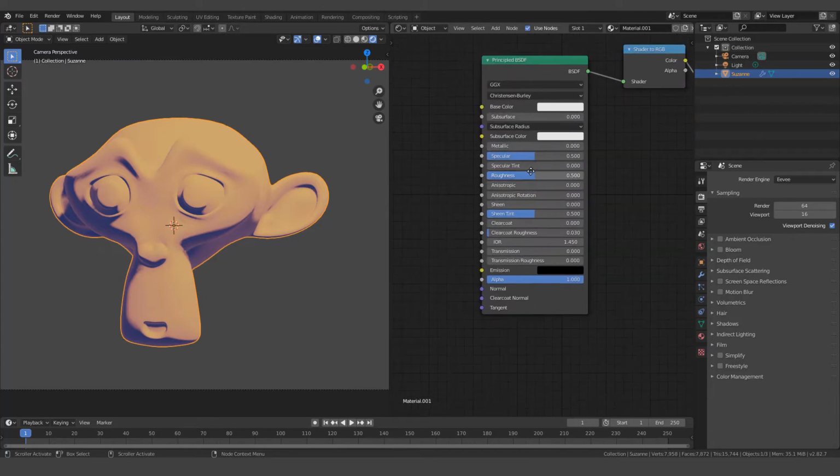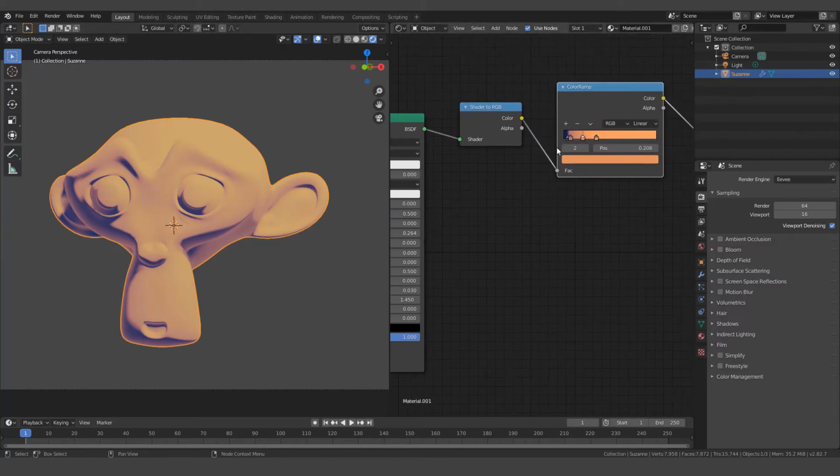Okay, so one of the things we can mess with, though, it doesn't really work the way it normally would, but it does do something cool, is the roughness. If we move the roughness back and forth, we can bring back a little more of that darkness. Now, for me, this starts to look kind of cool, like an airbrush. We get this real smooth transition. Because our sliders are so close together here, we still have good contrast between these two colors.